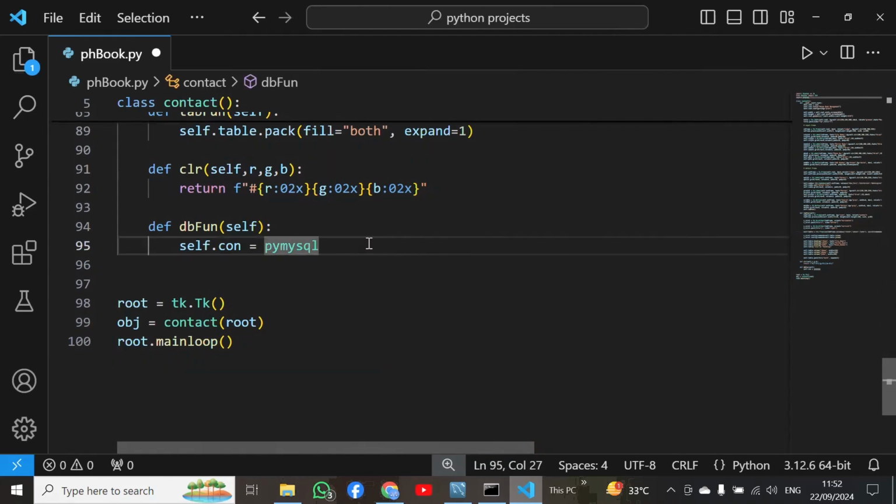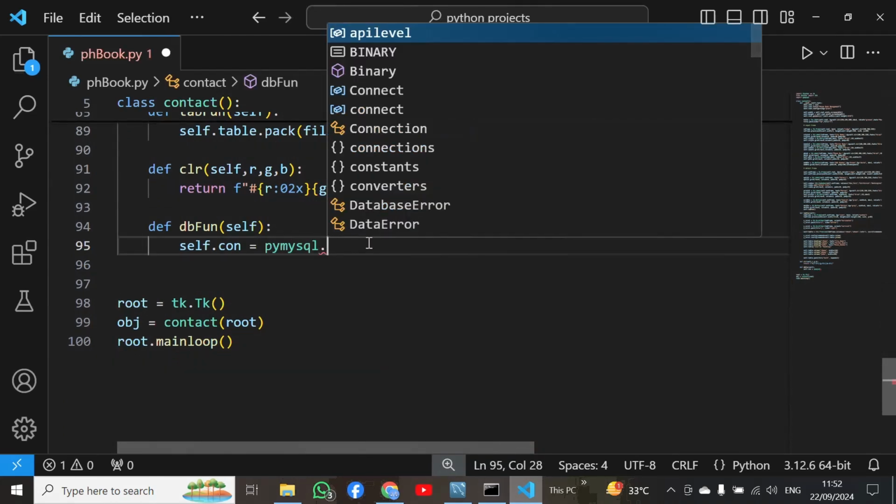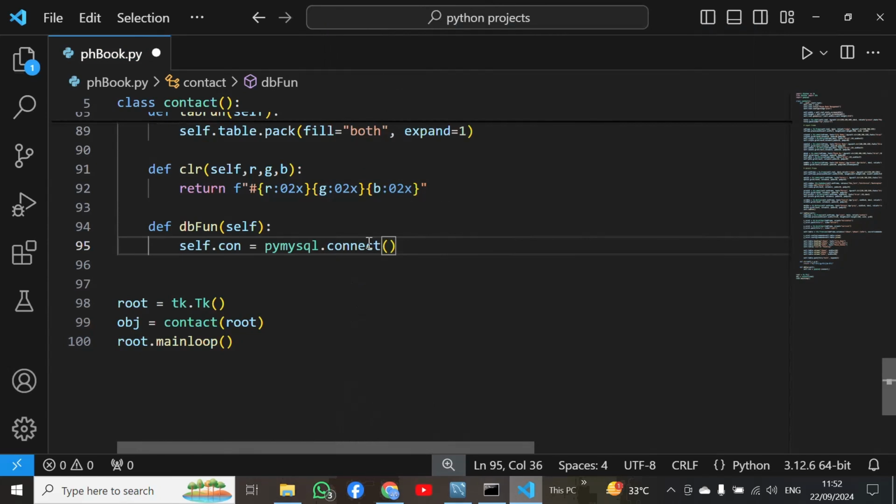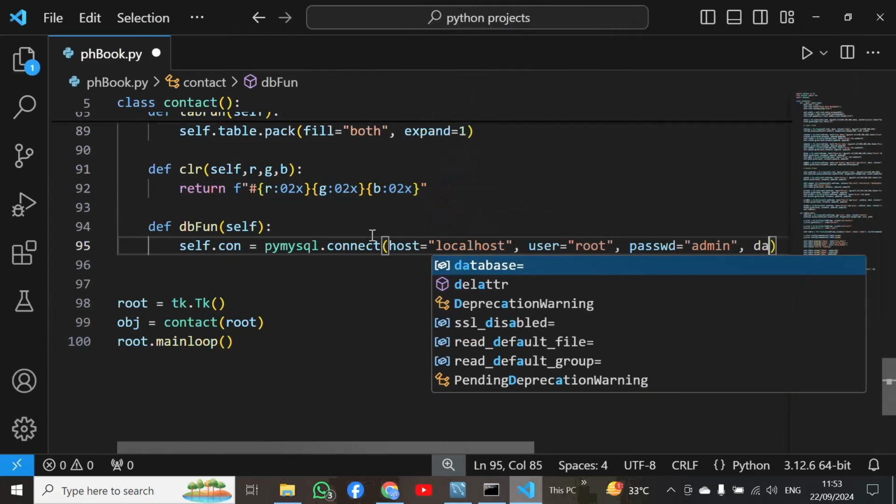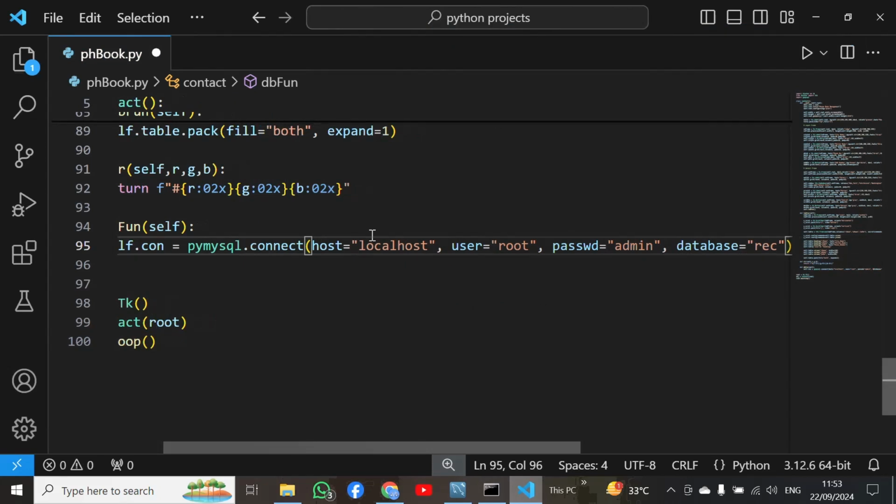Okay, so here I have to use the connect method. When we have to connect with a database, then we have to pass some arguments. First is host, and by default localhost is our host, and then we have to use the user property, and here we have root. This is the default user, and then we have to use password. Here I have to enter my password. You will enter your own password, and then database. So here I have to enter the name of my database.